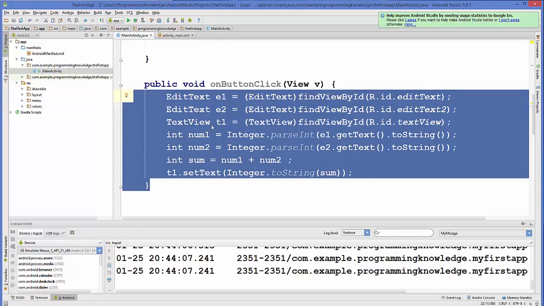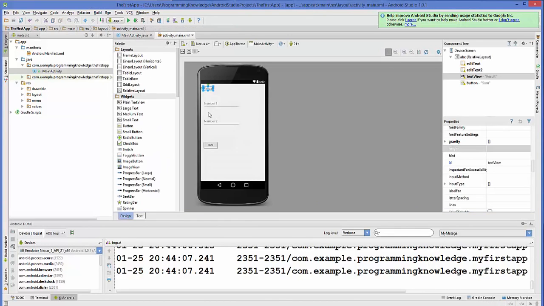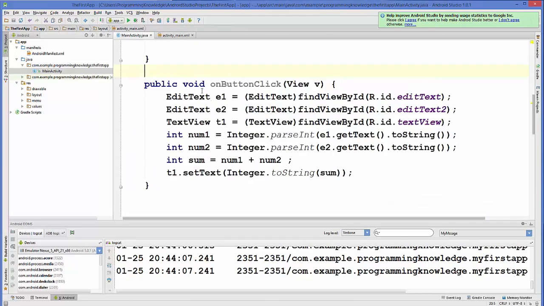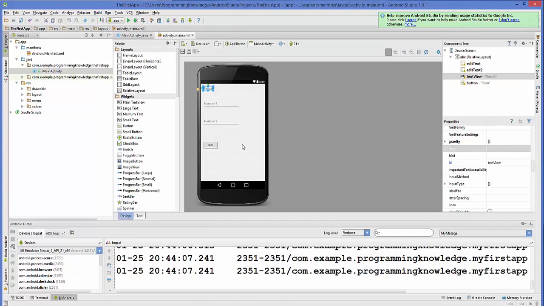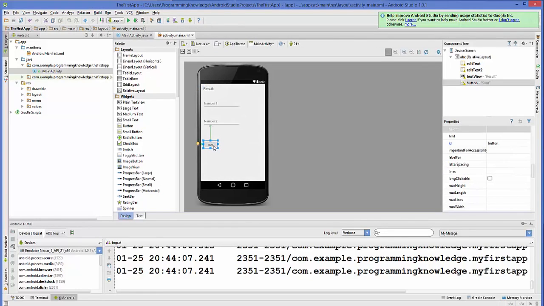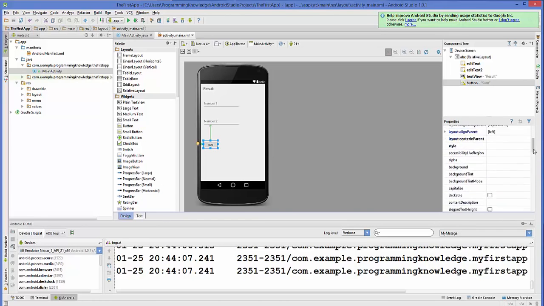Now how can we tell this button that we want to call this method when we press this button? Okay, so what we can do is just select the button. I'm going to select the button, and in the properties I will find the property called onClick.